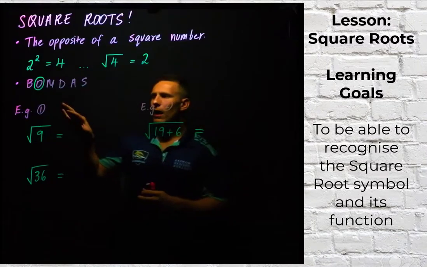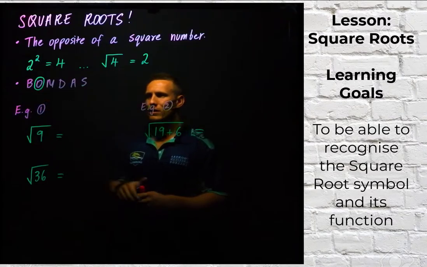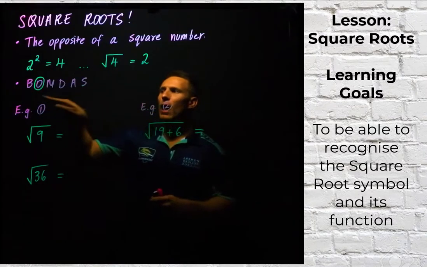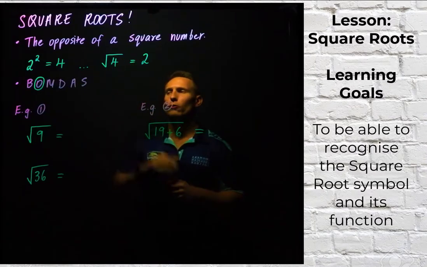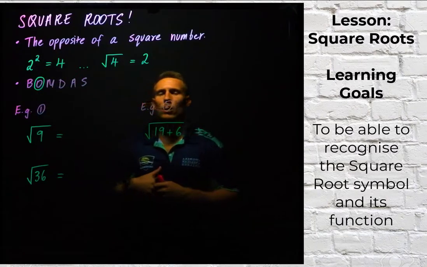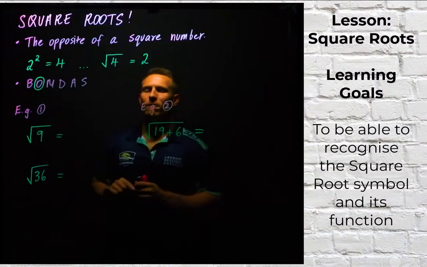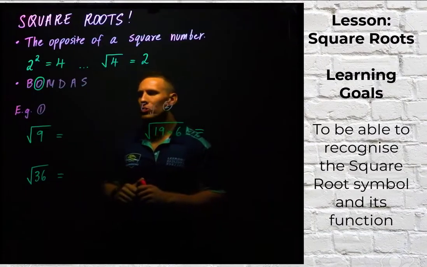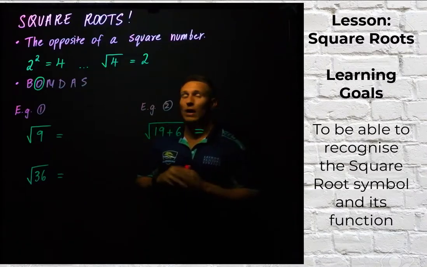So let's have a look, before we get to our first example, at our order of operations. So we can see here we've got BOMDAS. Now, under our O, where we're looking at powers, that's where our square root falls as well. So once you've evaluated what's inside the brackets, you would then do your square root or your squaring. That's where it falls in the order of operations. So let's go through a few examples to see how these square roots are calculated.